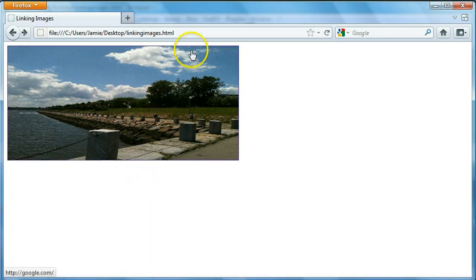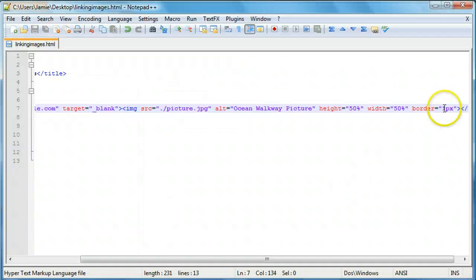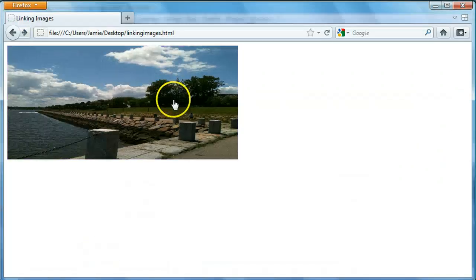And I'll refresh the image here, and you'll notice that there's a purple border, and I believe that's because we clicked on the image, meaning that the image is now a visited hyperlink instead of an active hyperlink. So if we come over here, we can turn the border off just by typing in 0px. And if that's the case for you, and your browser's displaying a border, you can get rid of it just by typing the border attribute equals, and inside of some quotation marks, 0px. So you save that up here, and you refresh, and the border is gone.